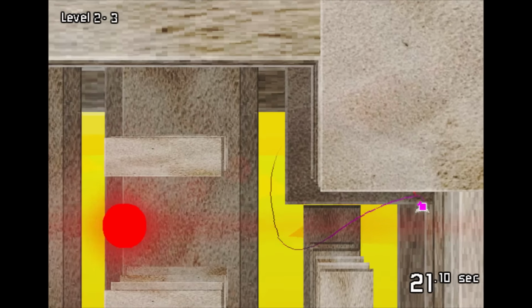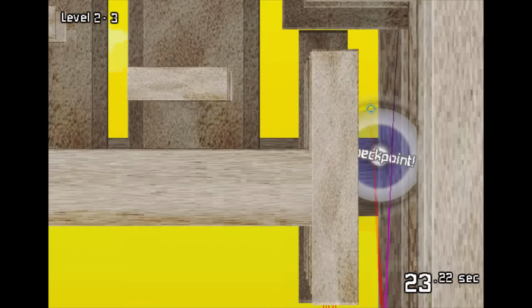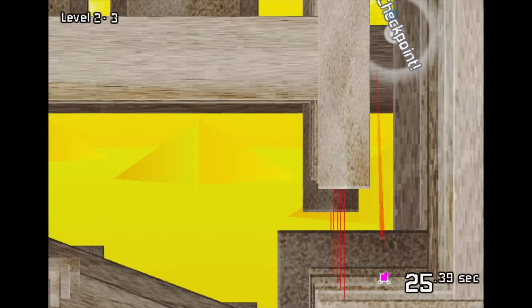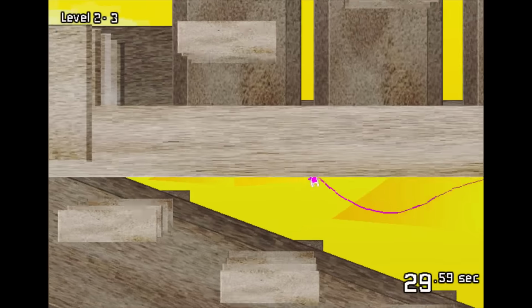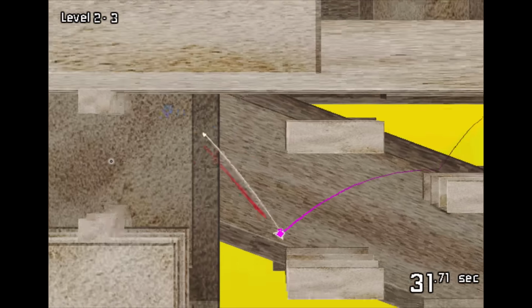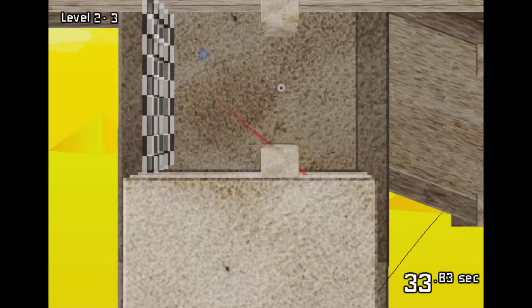Oh, there we go. Let's go down. Here we go. Yeah, checkpoint. Yeah, okay. That gets absorbed into the checkpoint. So that saved my butt, but it's back now. So we have to keep going. Is that a laser? No, okay. I thought I saw a red laser there. I did not. Thankfully, it was all my imagination.